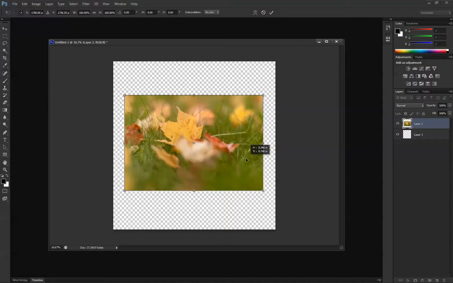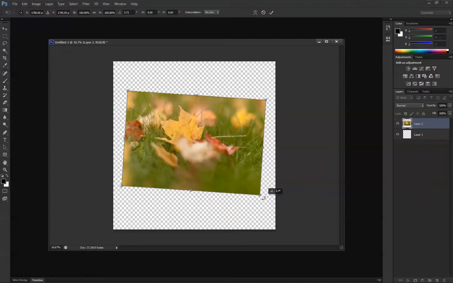Now if we want to rotate the image, it's telling you your angle. It's giving you the angle down here and at the top also up here.